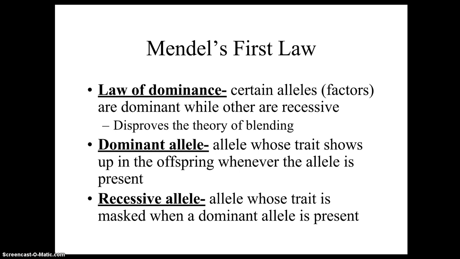If you get two dominant alleles, a dominant from mom and a dominant from dad, like big T, then you'll have the dominant characteristic. In pea plants, that's tall. If you get two recessive alleles, a little t from mom and a little t from dad, then that characteristic will be a short height, because that's all you have, just DNA on how to be short. If you get one of each, that's called being heterozygous. And then again, the dominant one is what the characteristic would be. So if you got a big T and a little t, you wouldn't know you had that little t because it would be a tall plant, just as tall as the original big T parent.